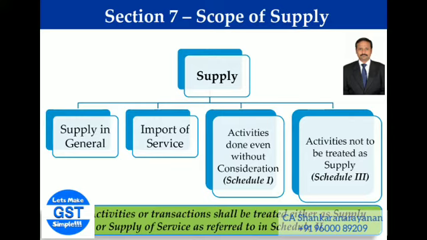So we were wondering how we will be able to come to a single tax, and GST has done that. What it has done, it has introduced a Schedule 2. Why are we reading it in supply? Because the supply definition says that you have a confusion as to whether something is a supply of goods or something is a supply of service. Please refer Schedule 2, you will get the answer.